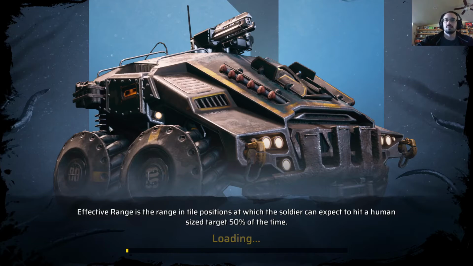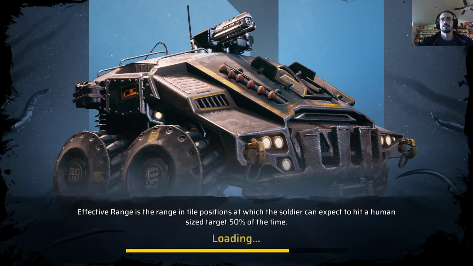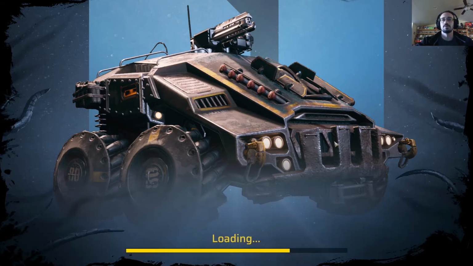I kind of want to, once I get some resources going, try to get one of these rigs. There has to be a jet upgrade so that you can bring one of these APCs with you. Because that would be nice. Lay down some cover fire, be able to move people.